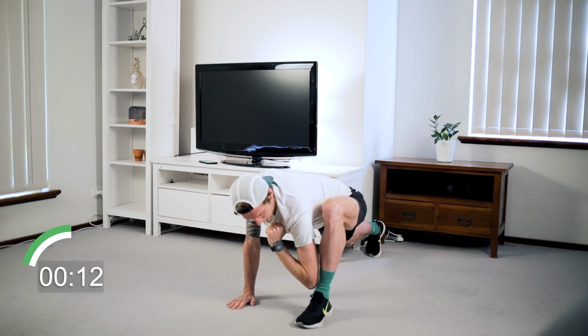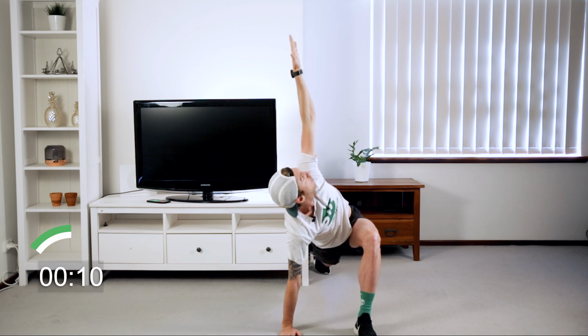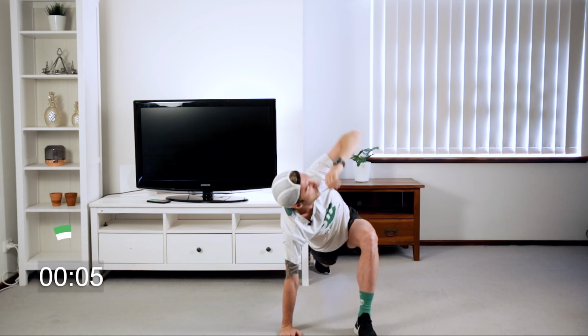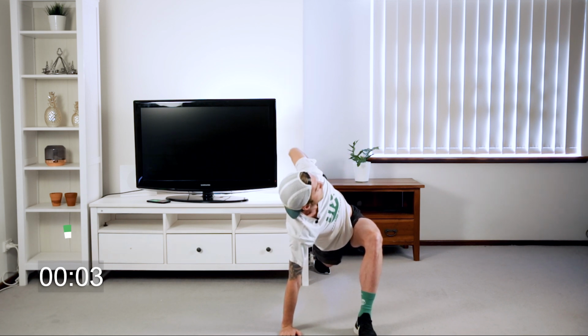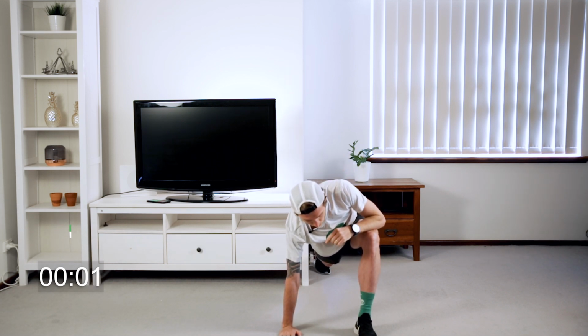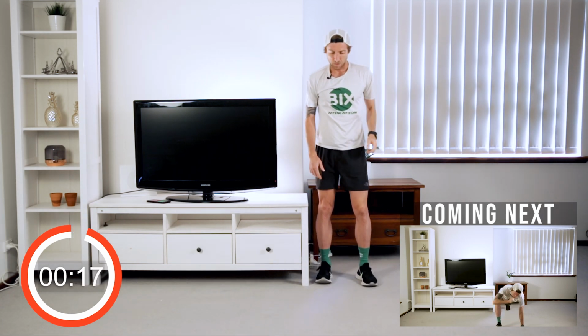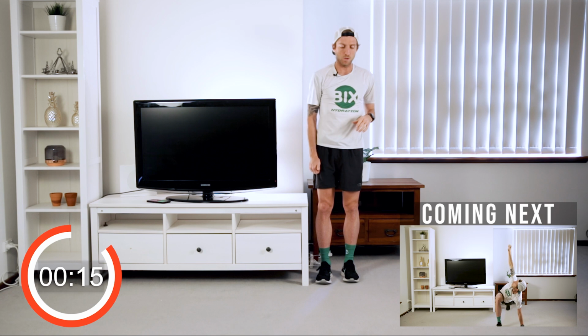A good place to aim is the inside of your ankle. And then make sure that you reach up. So don't just kind of touch and do this. Reach up so you can open up through your back as well. Let's do it on the other side. So this time a big, big step with your right forward.